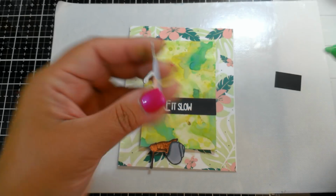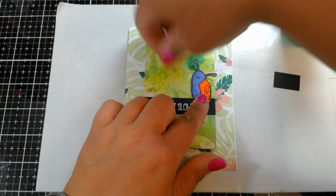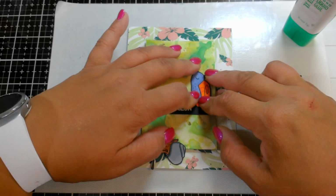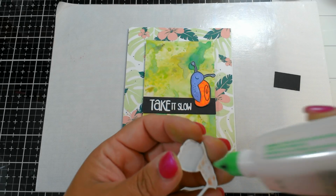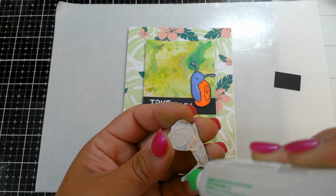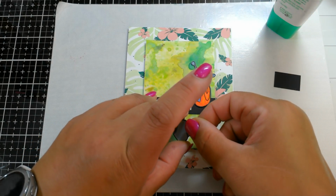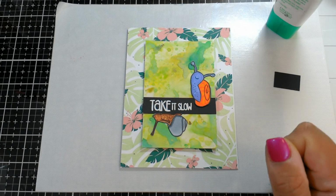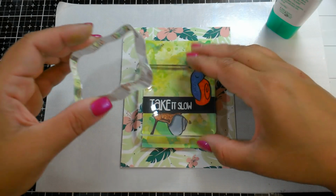Come on, glue. There we go. All right, so I'm going to stamp or put this guy right here. And then I'm going to hang this guy from the bottom. Alright, so I'm going to put a little stamping block on those to let them dry a second.